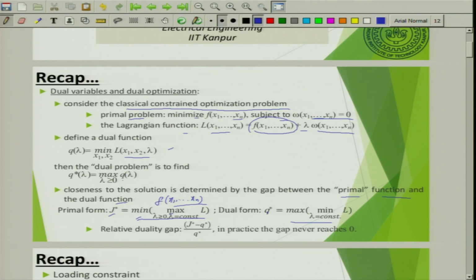That gap in a way is nothing but your constraint, that we will get to know in the later part of the slides. So in a way we are minimizing the cost while meeting the constraint, while we are dealing with a very complex system where multiple generators are present and we need to optimize whether these generators need to be turned on or turned off during a specific time interval.